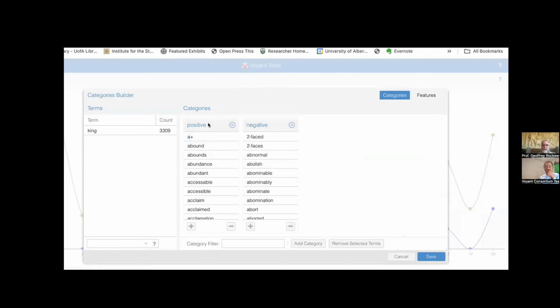In this case, we include by default two lists, a simple version of sentiment analysis, a list called positive and a list called negative. We took a linguistic set of positive and negative words, but you can create your own. You can create your own category if you want words that have to do with nobility or words that have to do with death, and whatever it is you want.